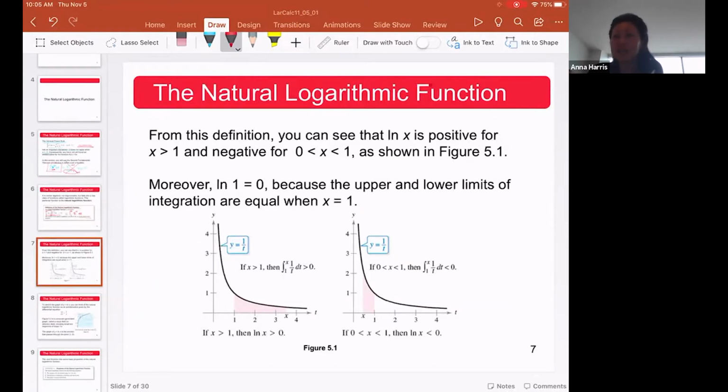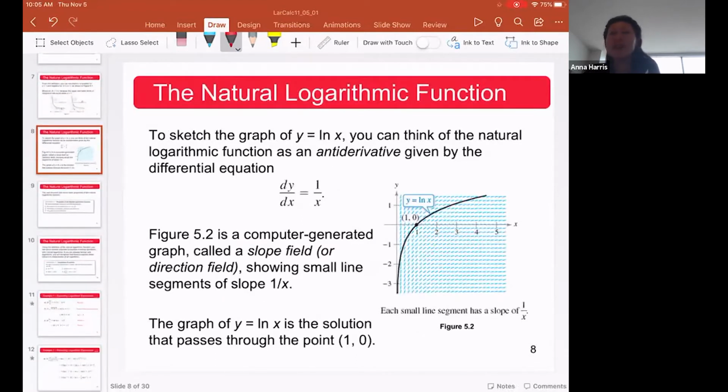All right. So you get more and more area, depending on what you choose to be your upper bound of x, right? Your upper bound of x. In this case it is 1. And in this case it is over here, whatever the number is. Right? That's what the log function looks like. 1/t, 1/x, this is what it looks like.